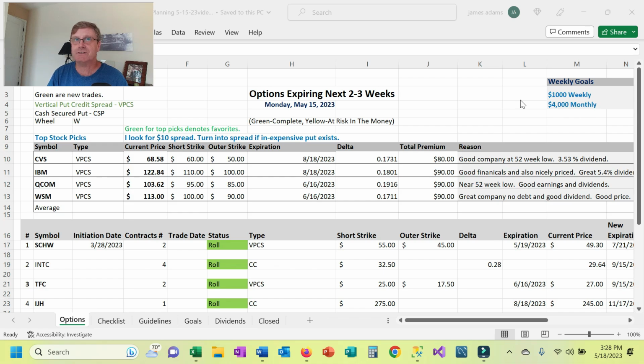It's well managed. And then Williams Sonoma, and this is a company I talk about a lot, and it's pretty near its 52-week low, which is really hard to pick it up at that price range. Again, because it's a really good company, has no debt, pays a good dividend, increases that dividend quite a bit. Really good company to look at. So I share usually 4 each week, and I release this to my memberships.